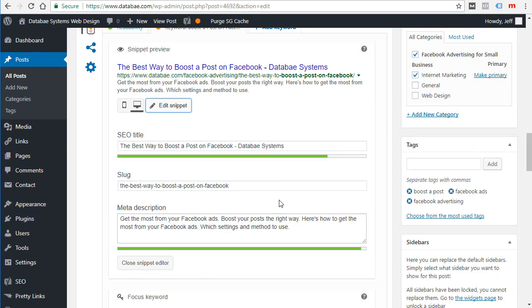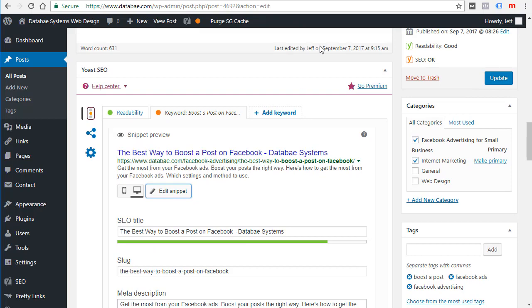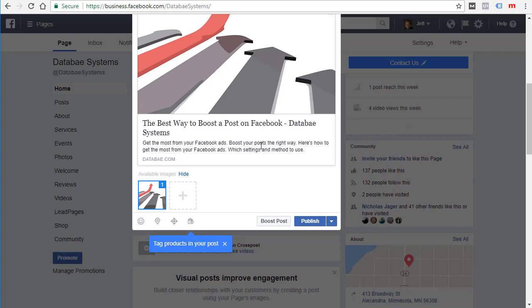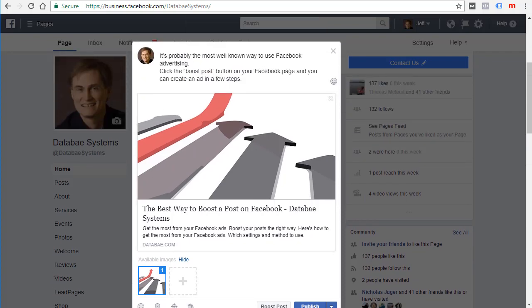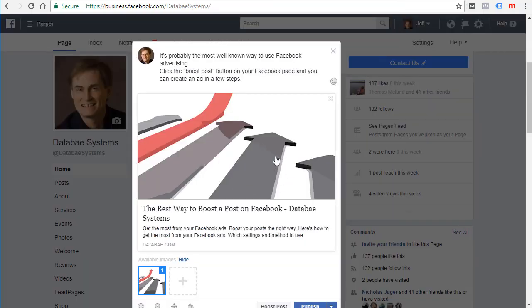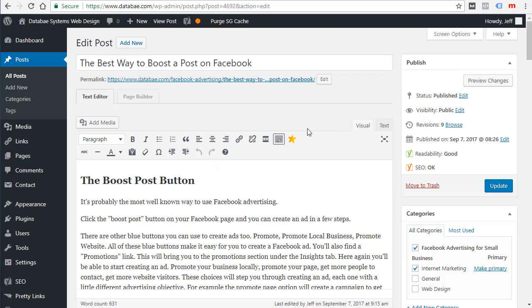But basically this is how you do it then. It still gives you good control over it. It used to be easier. Like I said, you used to be able to just change it right here when you're creating the post. But now you can't do that. So you've got to get it right over here first, and then it'll pull it in the way you want it to.